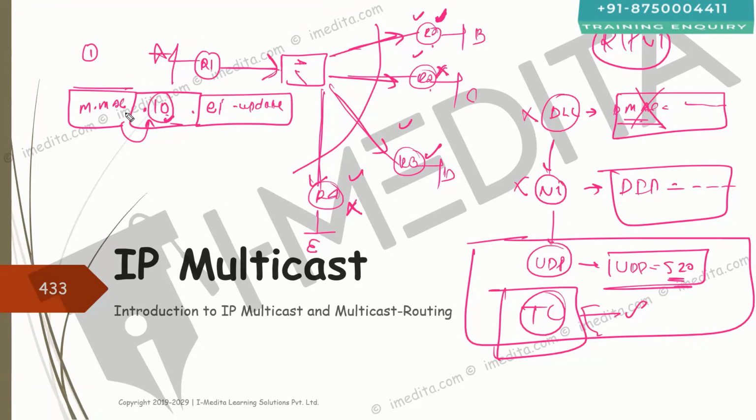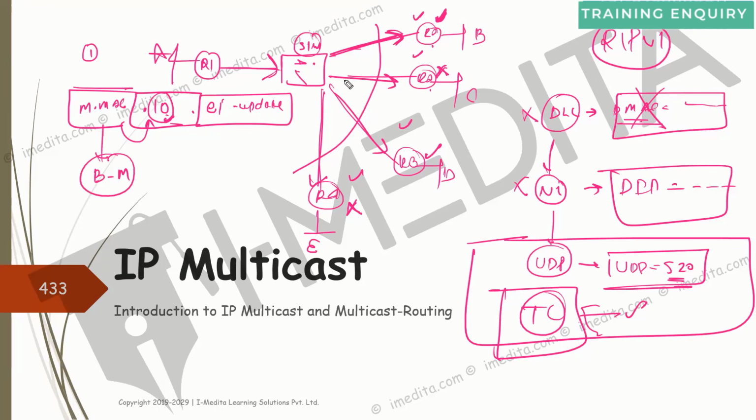So now this EIGRP message was generated by router number 1. This EIGRP message got encapsulated by the IP and data link layer headers, and the packet was given to this intermediate switch. The intermediate switch receives that packet and checks the destination MAC address. This switch cannot differentiate between the broadcast and multicast MAC address, so it will treat them exactly the same. It will flood it out of all the interfaces except the interface where the frame was received.